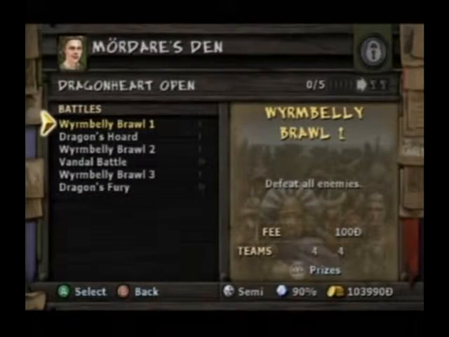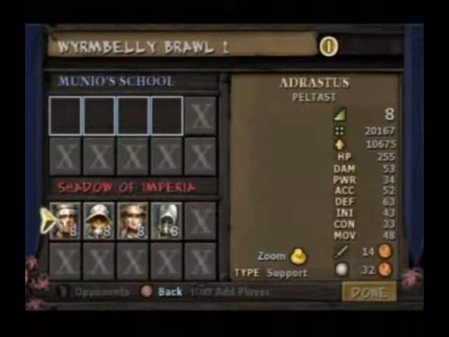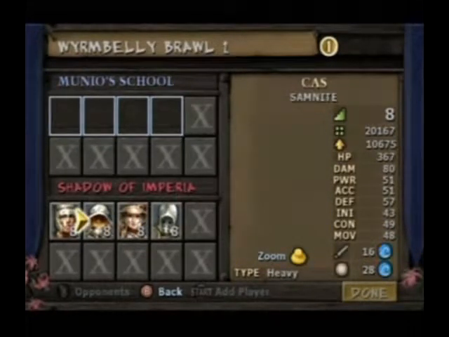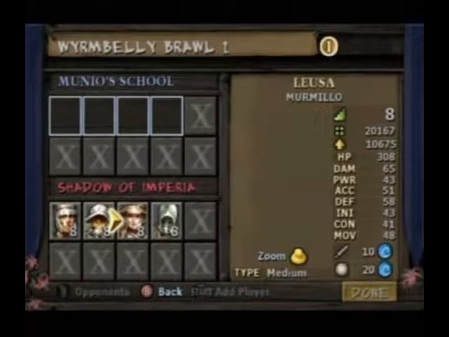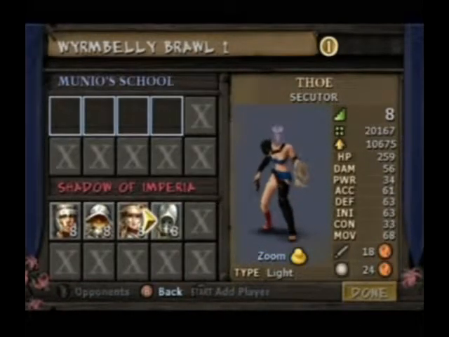Dragonheart Open, all the enemies are random. Absolutely random. I think you can use any character. Yeah, you can use anything. So, Peltast, Samnite, Mermillo, and Securitor. Okay.